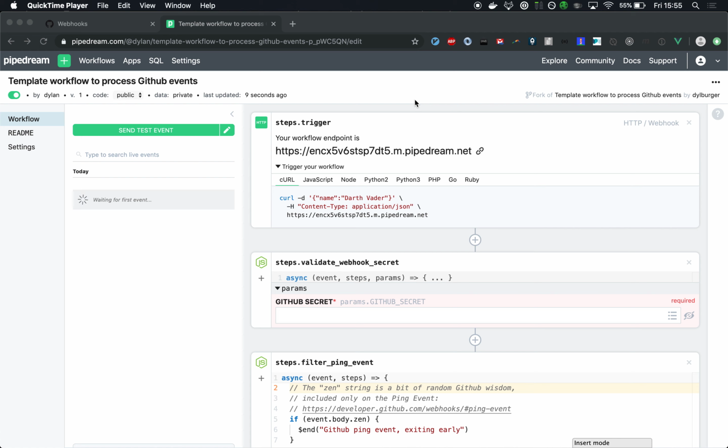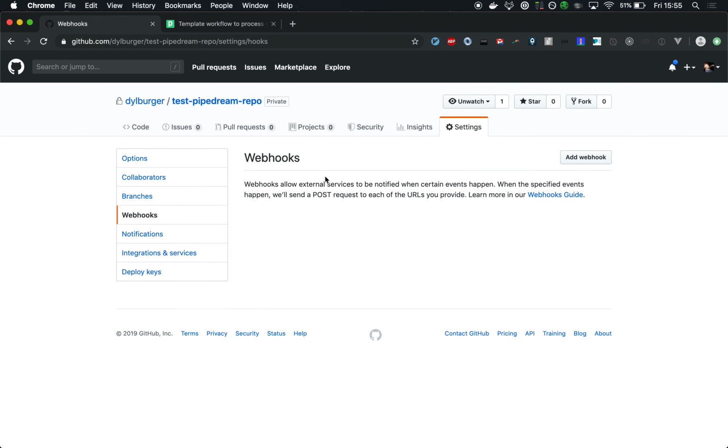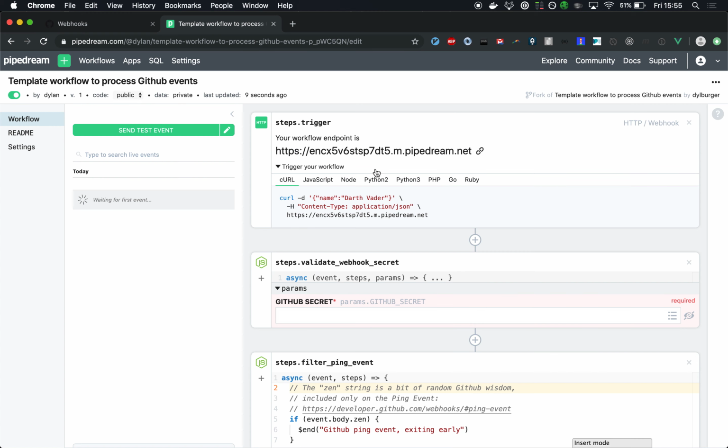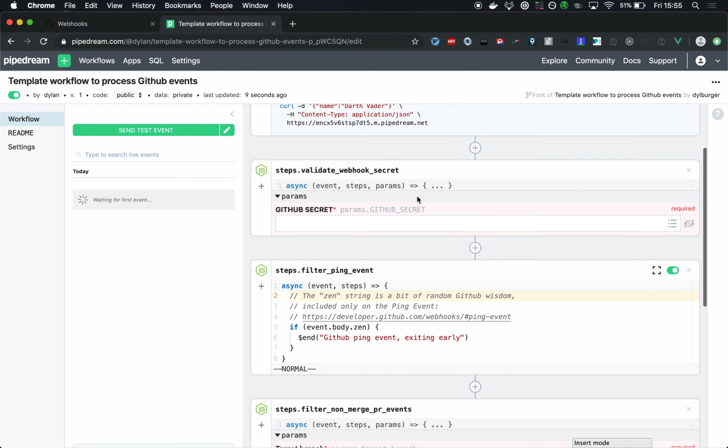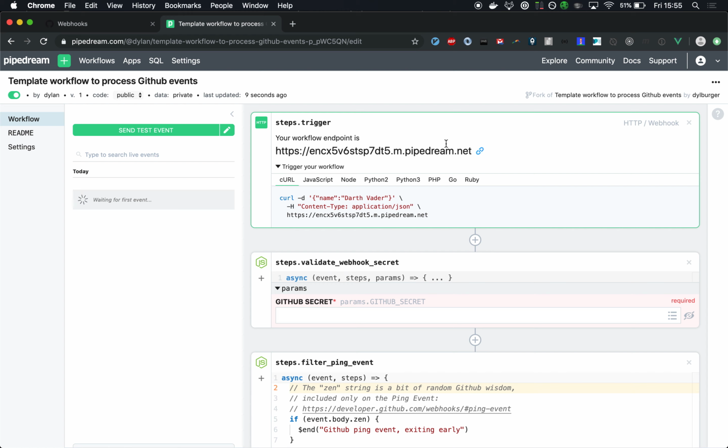I'll send you this template URL, and when you receive it, you'll see an option to fork the workflow. When you fork the workflow, it will automatically generate this HTTP endpoint URL specific to your workflow. So any event sent from GitHub will be pointed here, and then any of those events trigger the workflow. So GitHub Webhooks allow us to send events from GitHub. They allow you to filter on specific events, so I'll show you how that works. And then any of those events that get sent, again, hit this endpoint URL and run the remaining steps of the workflow. I'm going to set that up first, just so we can see some events coming in.